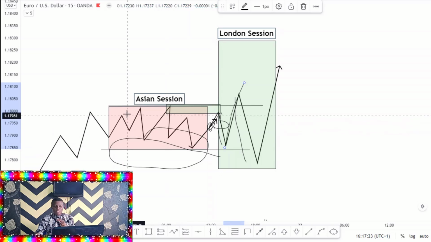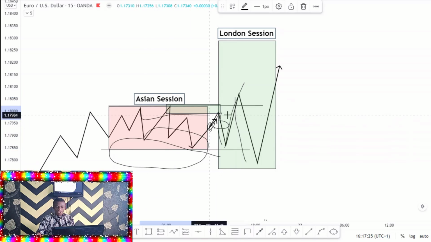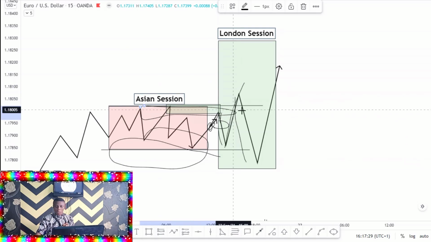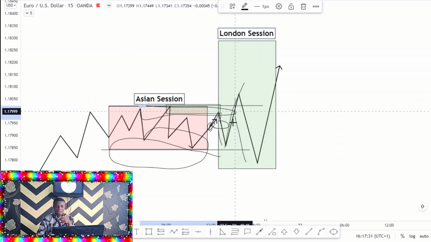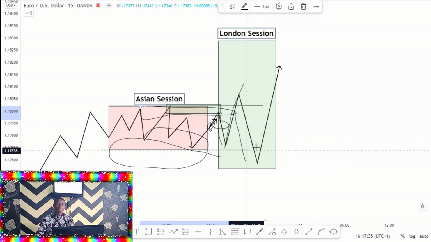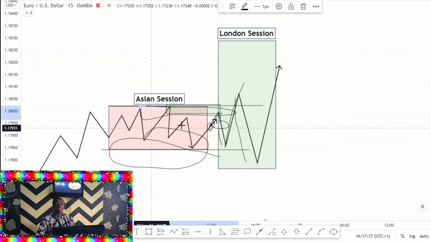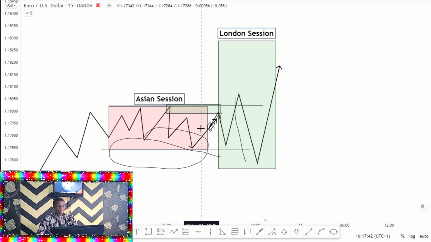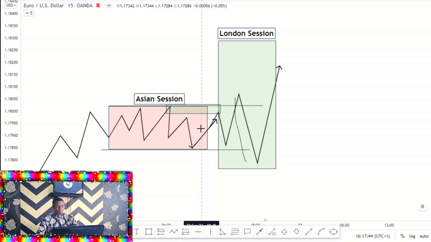Now those who are trading support and resistance strategy, they are going to take this as a resistance, and they are going to say, okay, once price gets here, I'm going to sell. So immediately price got here, they sold, but what happened? Price still went up to take out the stops, right? So all these manipulations that the banks do.